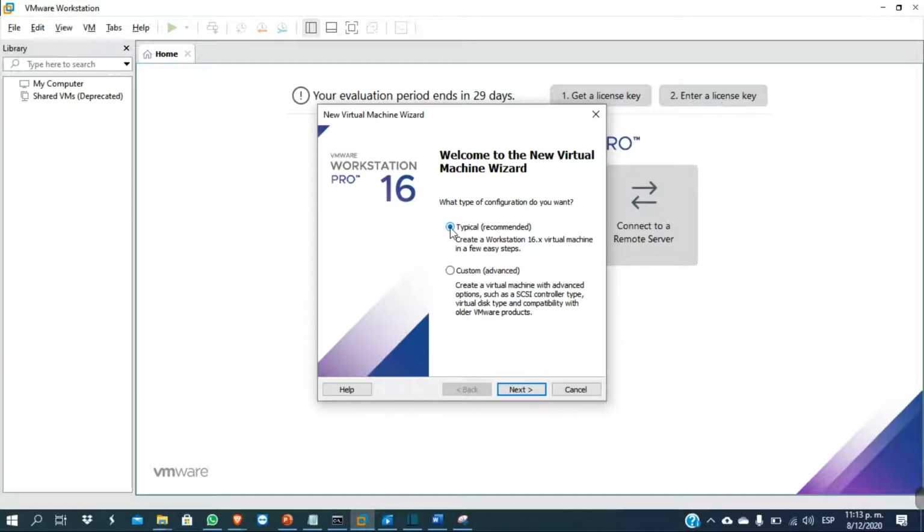Here we can choose if we want the typical installation or if we want to use a customized one. We can choose types of disks, compatibility, etc. In our case, we choose typical. Step 3.